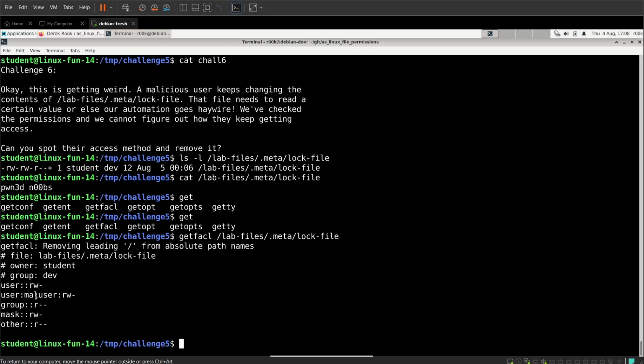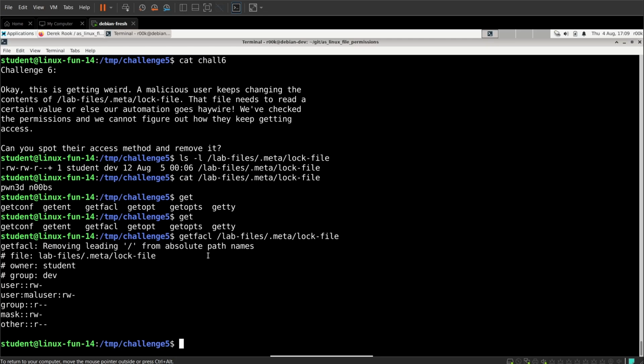There's this extra maluser that shouldn't be able to write to it, but they can because of these extra ACLs. Now, this is important. I think there's a lot of people out there operating in Linux today that have no idea that these exist. And if they saw that plus, they wouldn't even think about it because they just don't know to look for it. They don't know what it is. They'd see that the permissions are fine and move on scratching their heads.